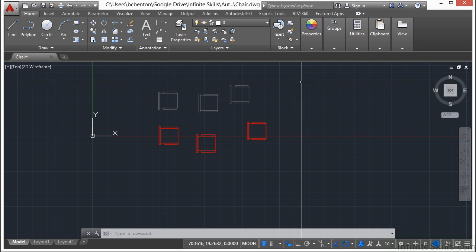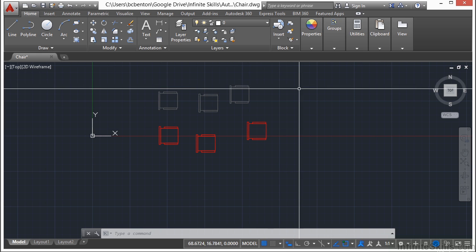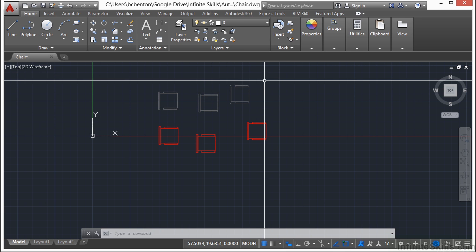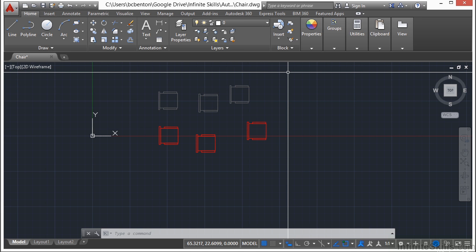And I can do that because I drew all of my line work originally on layer 0. So now the properties for my chair will take on the properties of the layer they are inserted on, and not the original layer or color or linetype that the object was drawn in. So this is a really cool thing that will reduce the number of blocks you need to use and increase the value of the blocks you already have.